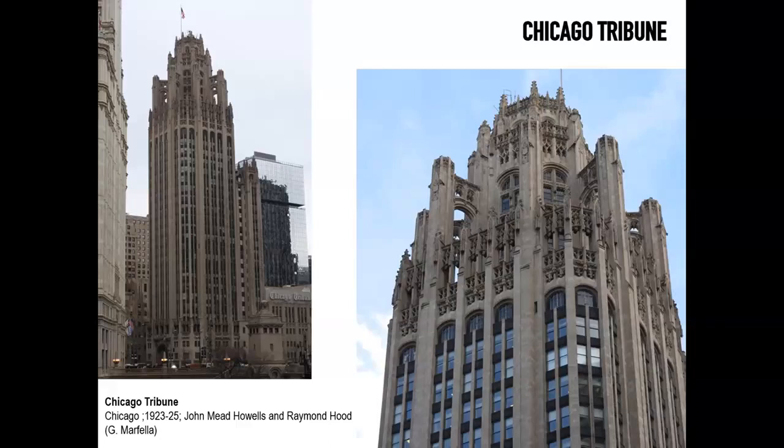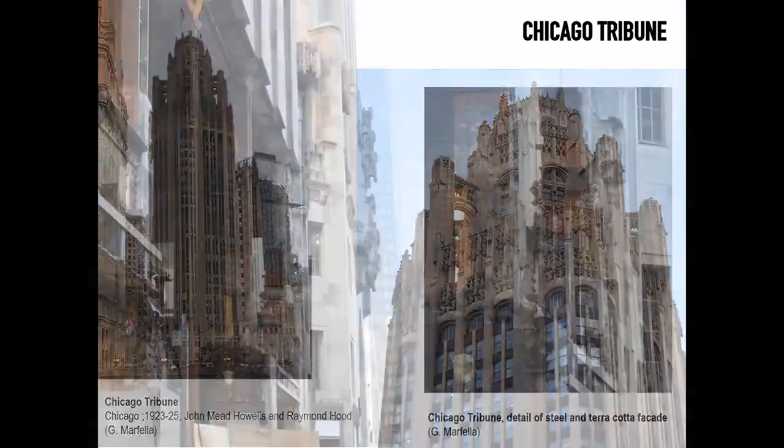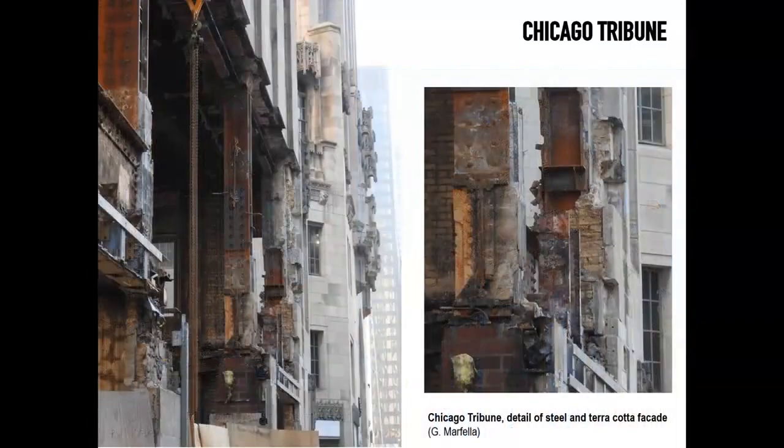Now, the Chicago Tribune is a building that is very famous, was the object of a competition. It was mostly famous in architectural history for a missed opportunity to build a truly modern building for those days. We're looking at the 1920s. Out of the many entries that were proposed, some buildings became iconic for not being built because they were truly at the avant-garde of architecture at the time. But the Chicago Tribune is still a monument in Chicago. At the moment, it's getting refurbished into apartments, believe it or not.